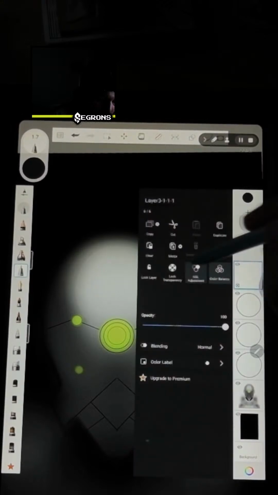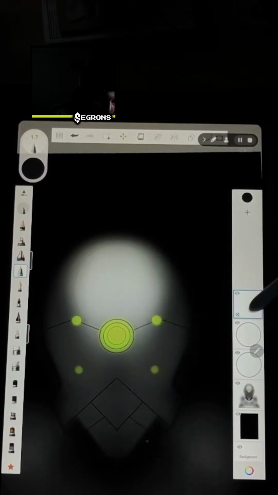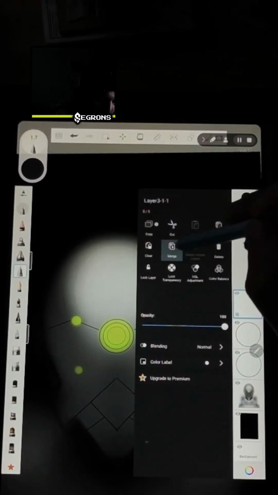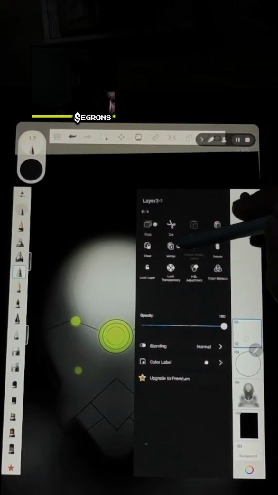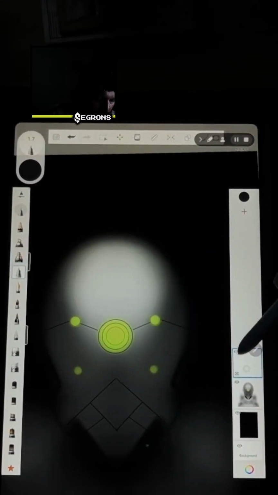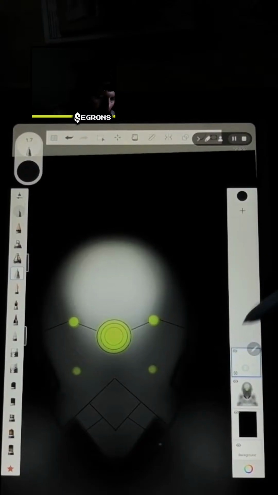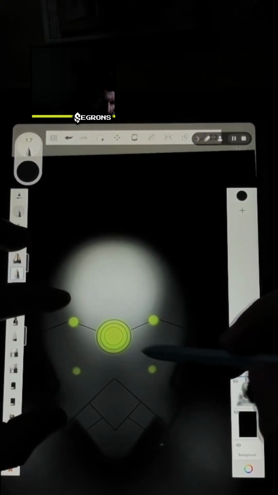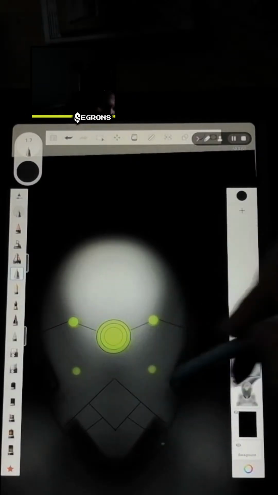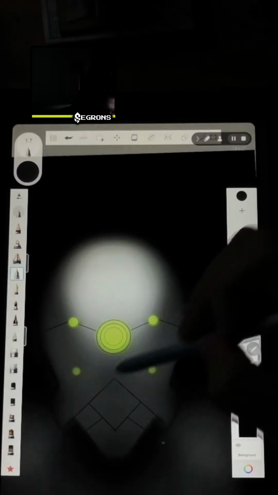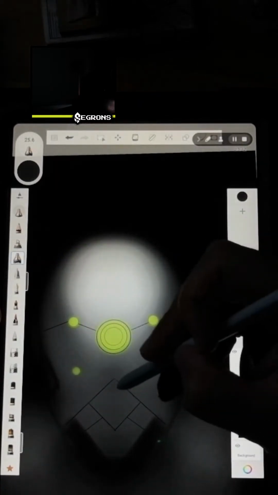Merge. Merge. I'm not gonna merge all, just gonna merge the circles. Alright, so now I have them all together. Cool. It has some details here and there, but I'm happy with how that looks. Let's go back to my friend over here.